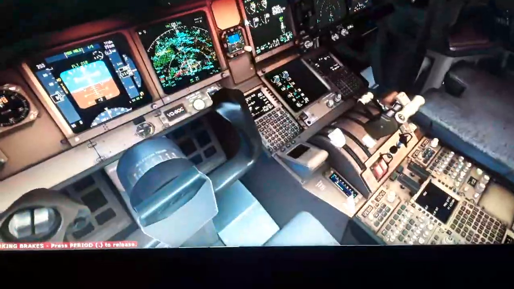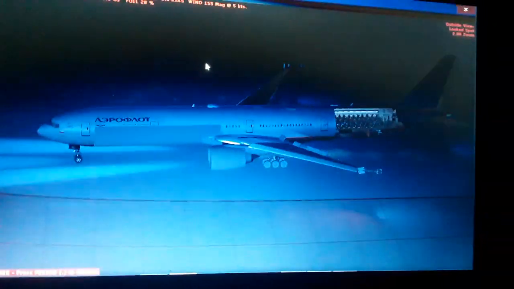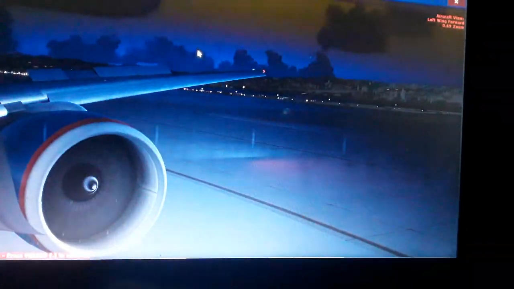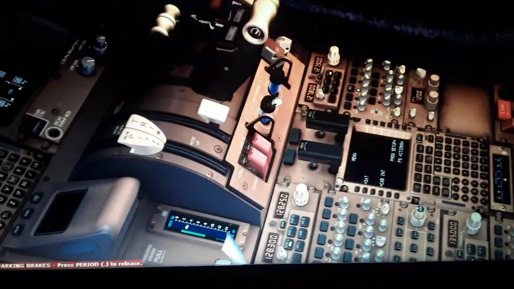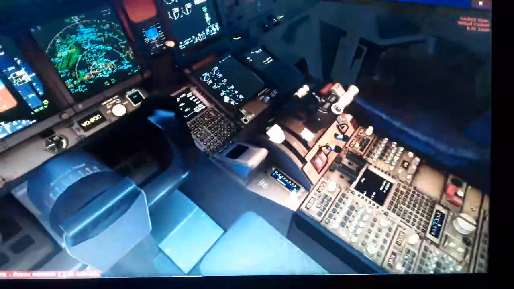So we need to turn off the engines. Both engines are going to be off like this, and we're going to restart both engines. So we turn off the fuel flow. We're going to have some reset in the overhead panel, also electric reset.